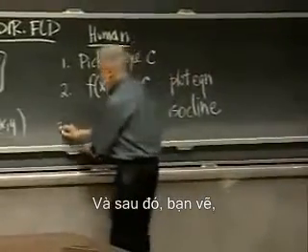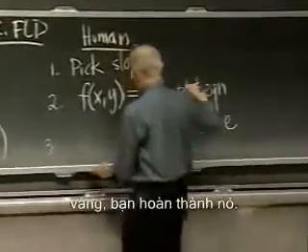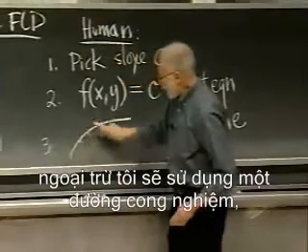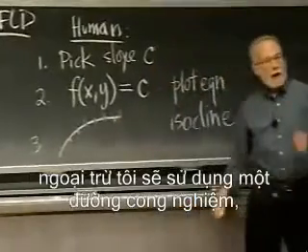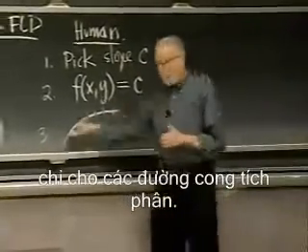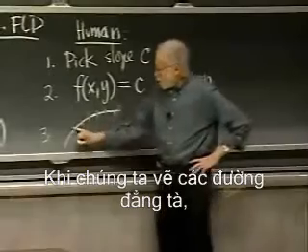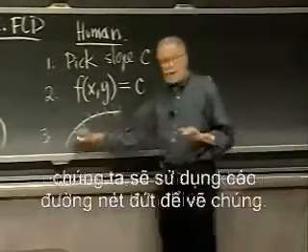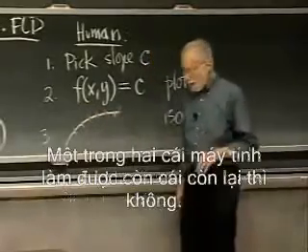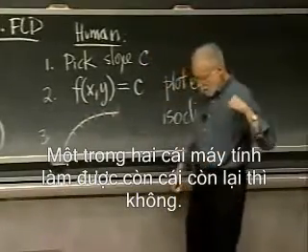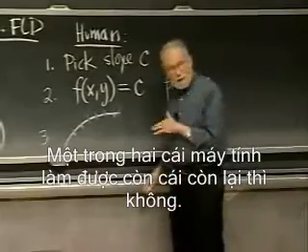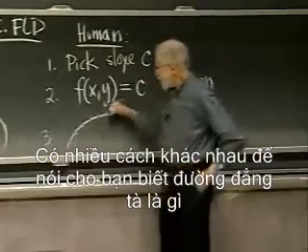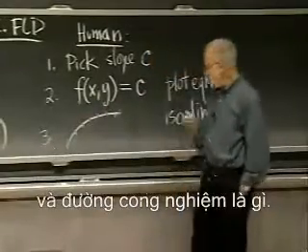And then you plot it. So you've got this isocline, except I'm going to use solid lines only for solution curves, the integral curves. When we do plot isoclines, to indicate that they're not solutions, we'll use dashed lines. They use different colors also. There are different ways of telling you what's an isocline and what's a solution curve.